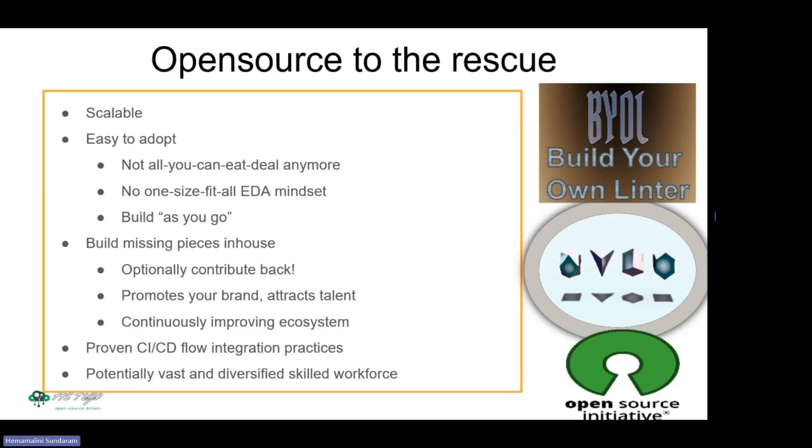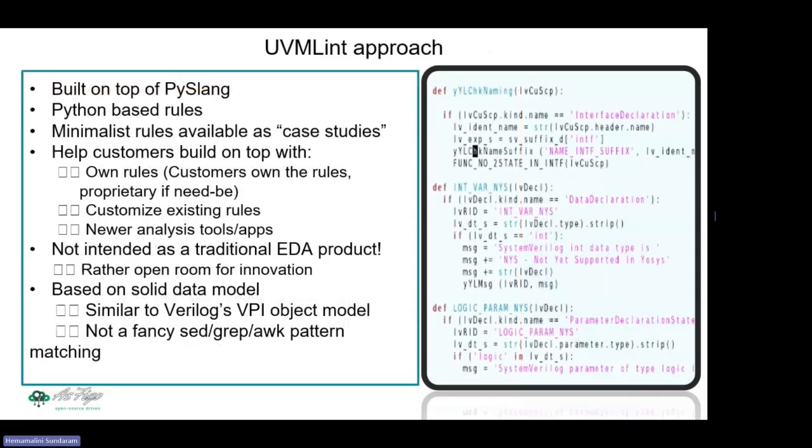One more advantage of open source is a large skill force, right? A large number of engineers, maybe in a bigger company for a bigger project. When we are doing it, the licenses are limited. With open source, you can run most of it in open source, and then as a sign off, you can use the EDA vendor tools, because that is proven. Even this is being proven as we speak.